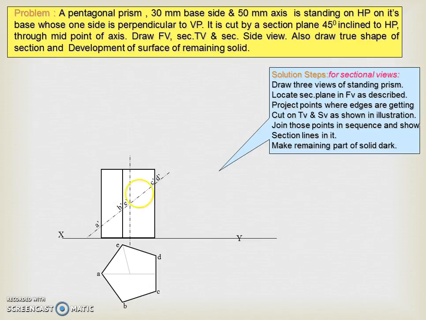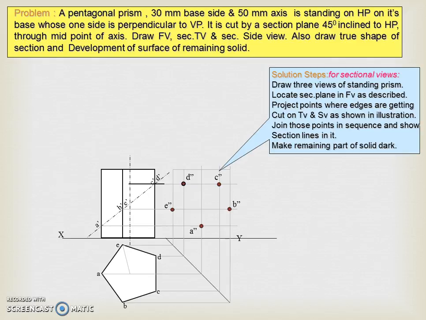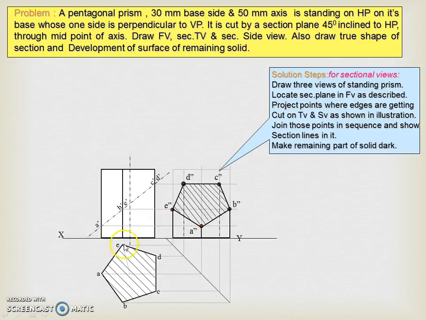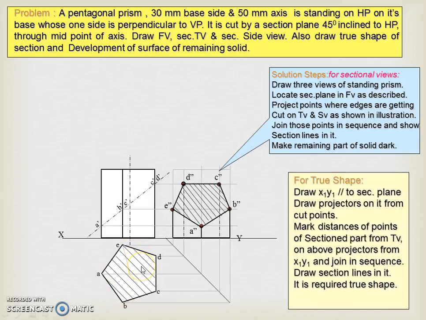So now we draw the front view and the top view. Similarly, we can construct the side view. All this we already discussed in college. So after getting the front view, top view and side view, now we are going to construct the sectional top view. How will we draw the sectional top view? Just project from every point, A dash to A, B dash to B and E, similarly C, D. So this is the total section.